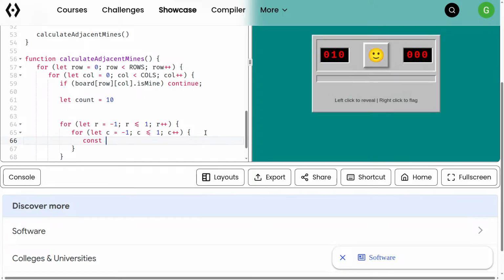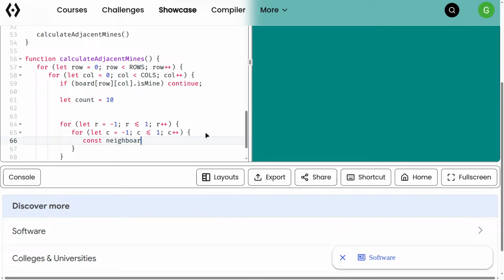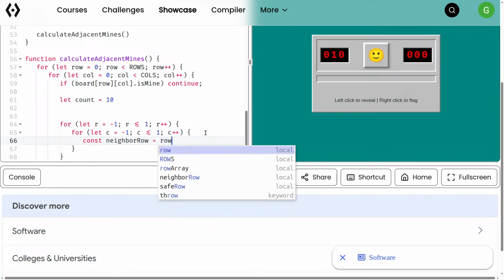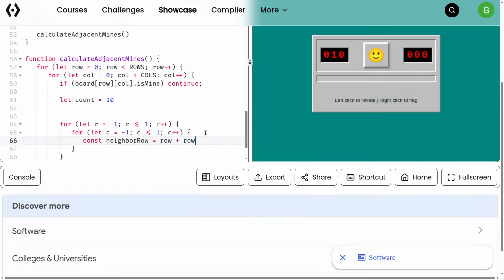We'll do const neighbor row equals, or we'll use this one. So neighbor row equals row plus R. So we are scaling that, right? And we will do the same for column or neighboring columns.